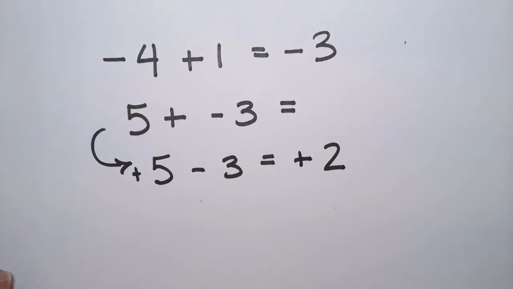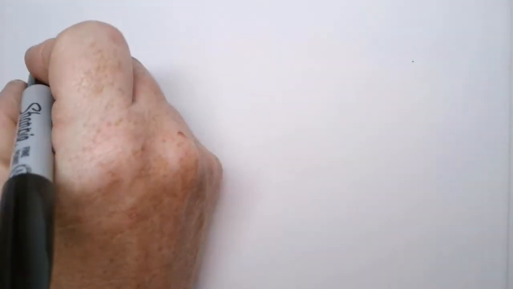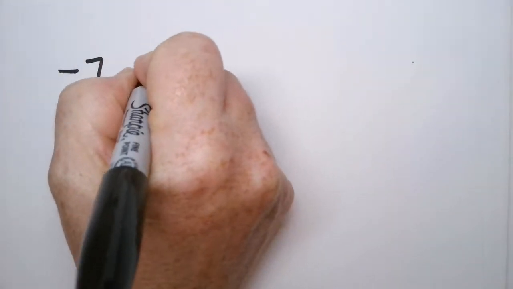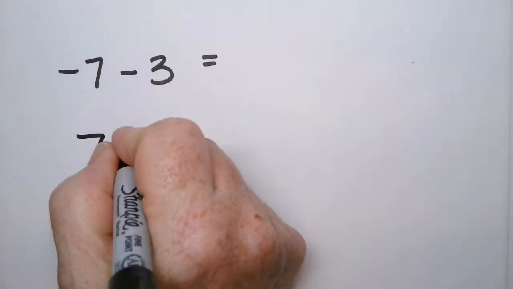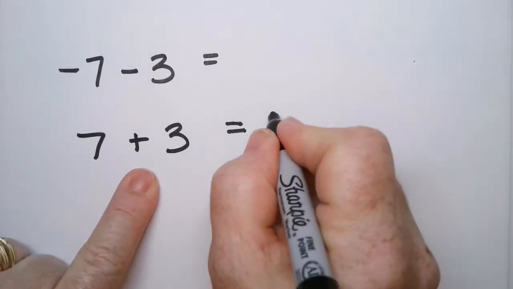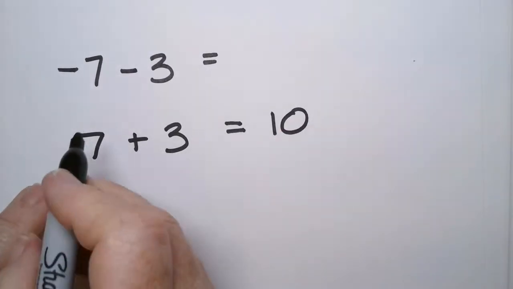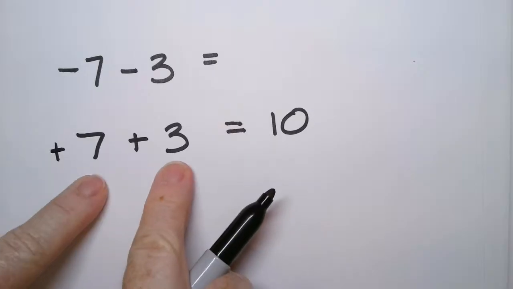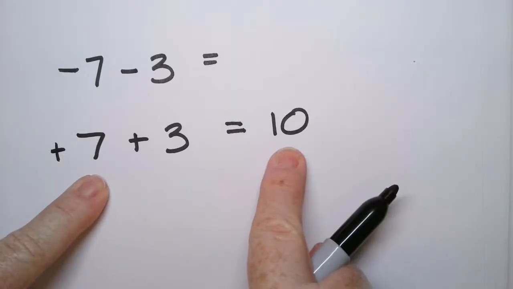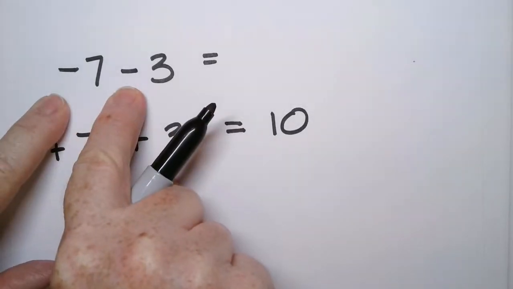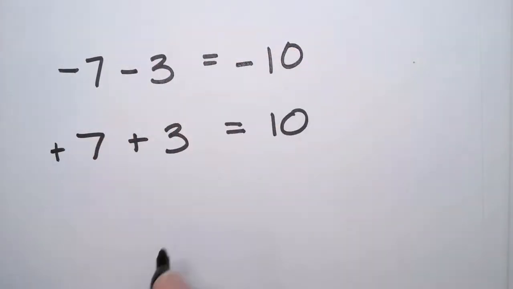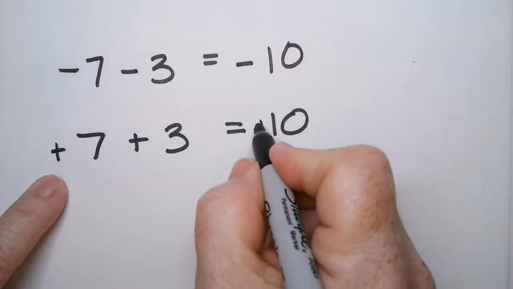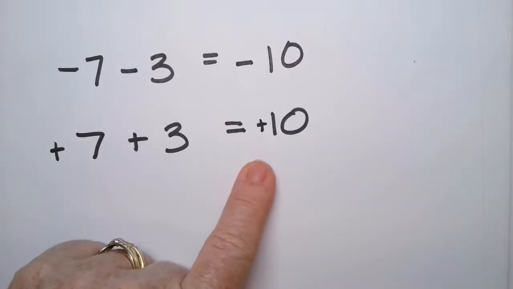Good? Okay, can I mess things up a little bit? How about this? What is that? Well, if I said this one, you guys quickly told me 10, right? If the signs are the same, you add the numbers, and that is what comes out the other end. If the signs are the same, you add the numbers, and because there's negatives, you have to put it in. See, the positives were invisible, so you didn't really see them here.